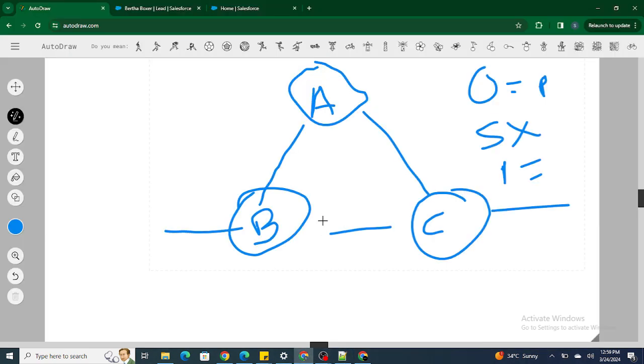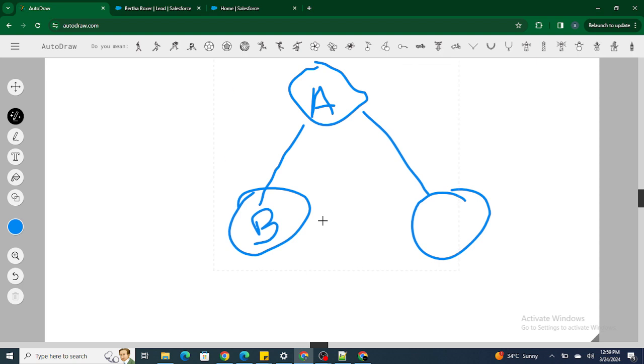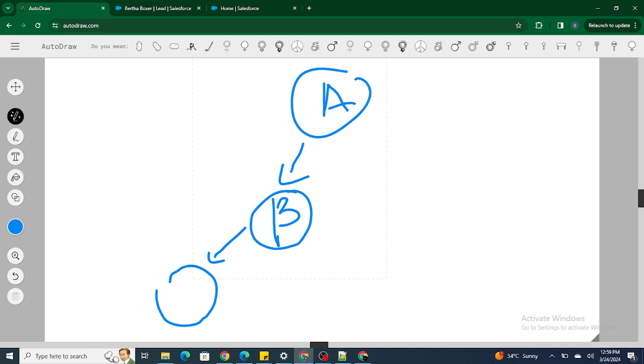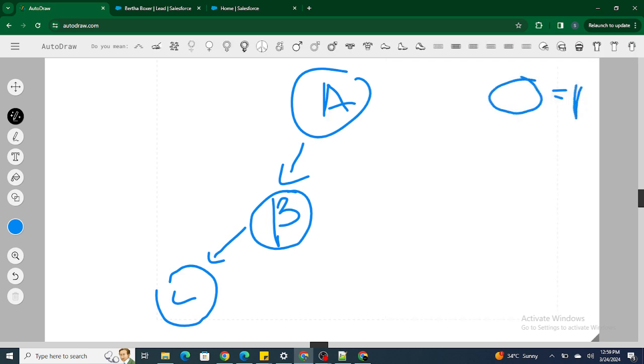Let's consider the OWD is again private over here, and let's draw it out. We have a role A, B, and the last role C, where C reports to B and B reports to A. Now OWD is private. In that case, A will simply be able to see his own records and those below him.